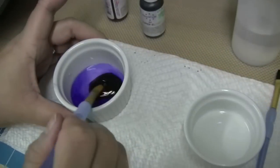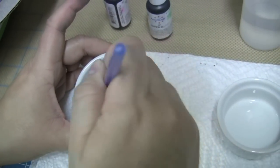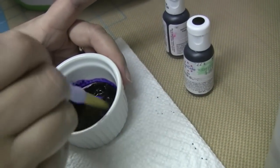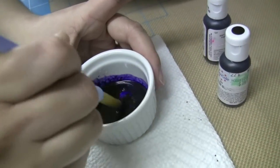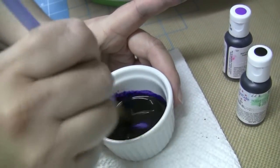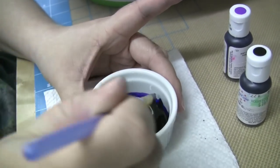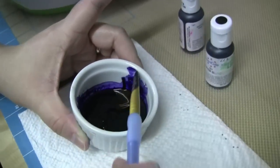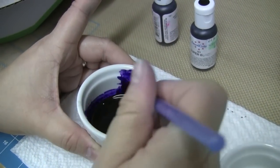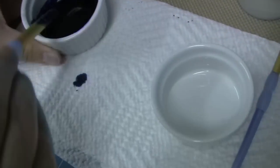And then I'm going to use my paintbrush to mix the color with the vodka. Make sure you don't splatter, and you want to keep a little paper towel around in case you need to dab your paintbrush. So you want to mix this until you see that the gel food coloring is no longer in clumps. So that's a nice pretty dark purple. Pretty much this color here is the color it's going to be on the fondant. So you do want it to be darker than your fondant because you want to make sure it stands out. So this is about the color it's going to be here.